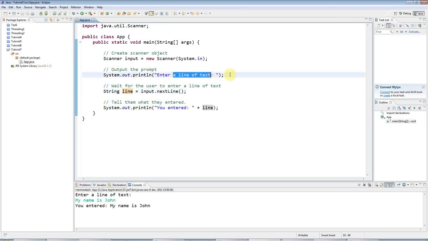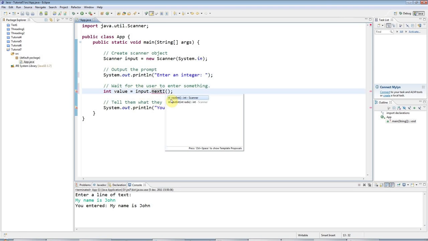I could say enter an integer, which means a whole number, and instead of String line, here I'll say int value, and I'll say input.nextInt().